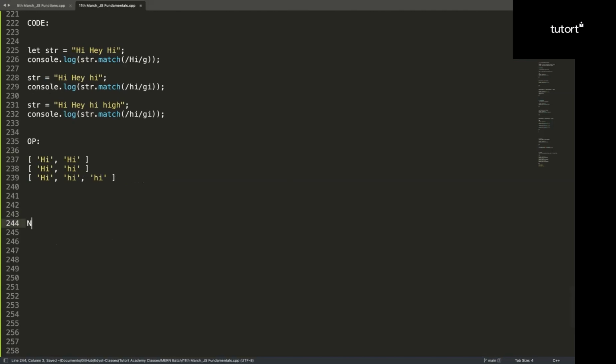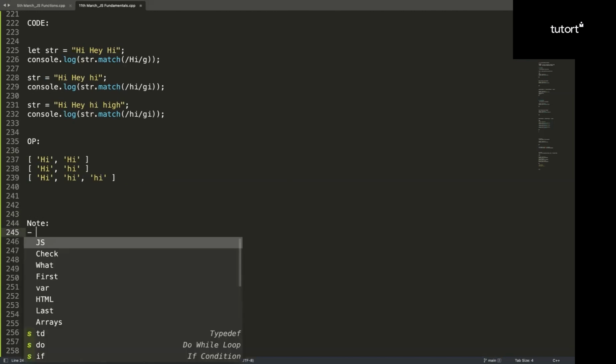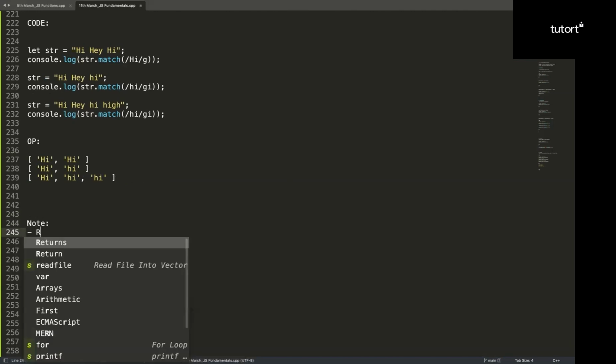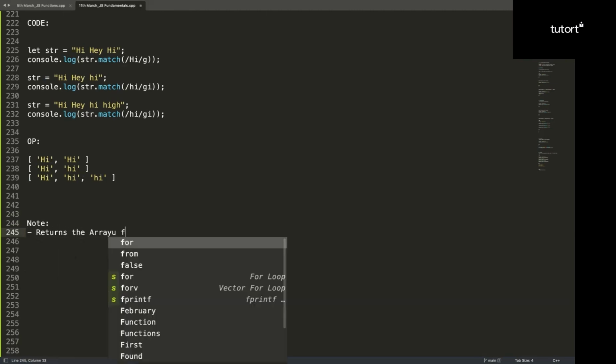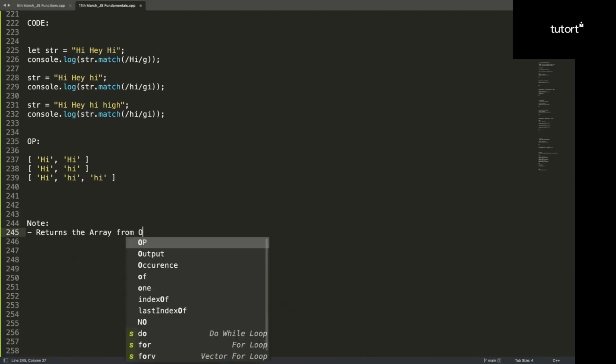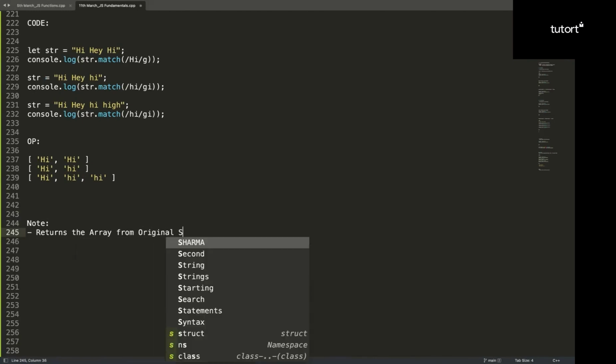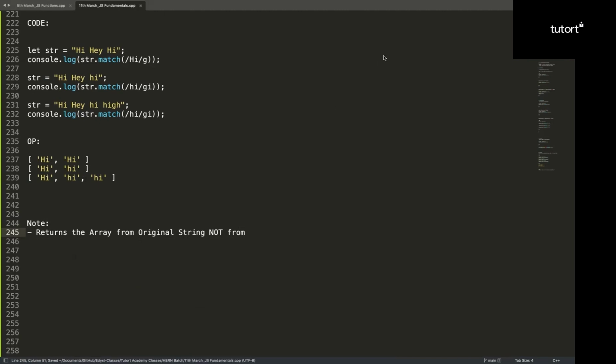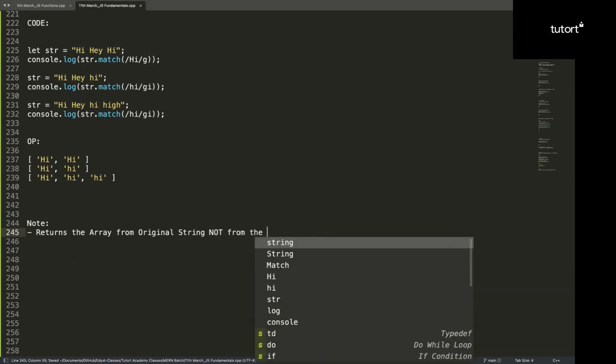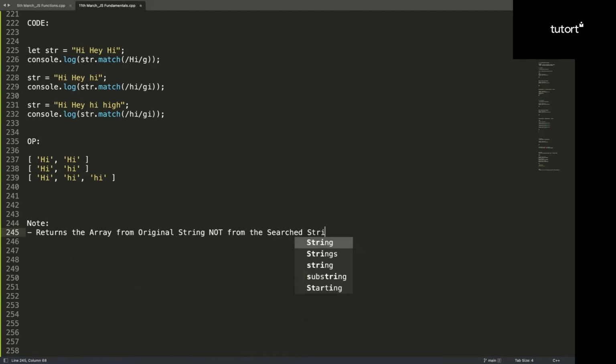A few points to be made here, just to be clear. Point number one is that match returns the array from the original string and not from the search string. That is point number one.